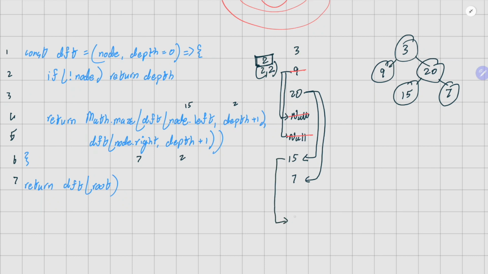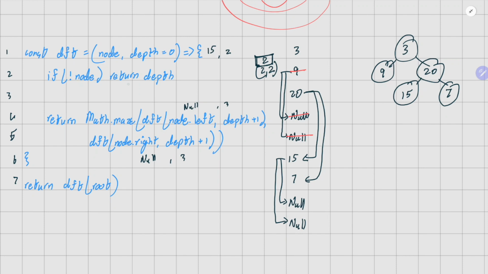So we are sending 15 with 2 nulls, right? So we send 15 over here and our depth is 2. We'll send now a null, and then our depth will be 3, and then finally we will send another null and the depth will be 3, right?